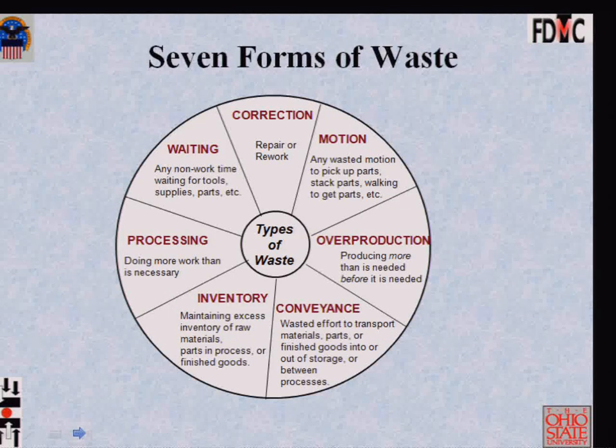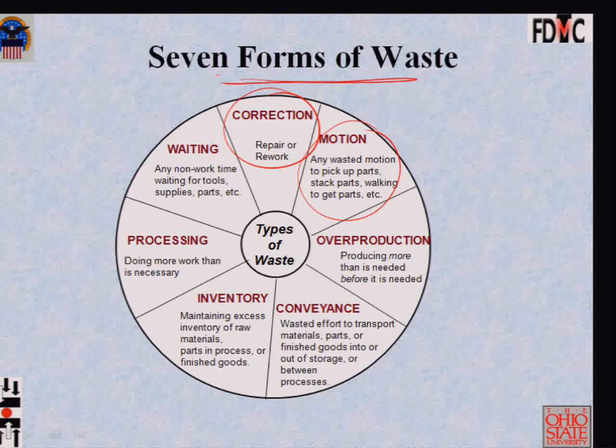So again, just a quick repetition, these are the 7 forms of waste. Quality and rework. Why would the customer want to open the box and find a broken thermometer? Why would the customer want to open the box and find that his or her bicycle has only one wheel, that the second wheel was not shipped? Why would you want the customer to pay? Of course, if the customer doesn't know, they would pay, but why would you say, well, part of this price I'm charging the customer, 2% of that is coming from my people walking around looking for tools. So the 7 forms of waste, essentially they're non-value added. So if you identify those wastes, you are essentially helping to eliminate what the customer would not want to pay for.